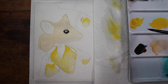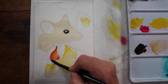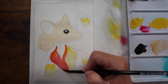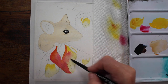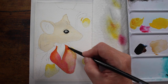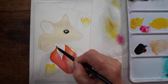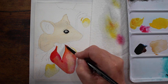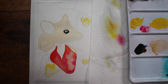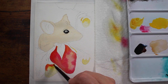And once you have all of your little seeds drawn in, you'll want to come back with some red, a nice juicy red or a rose color, and just cover over that underpainting of yellow. Make sure that your yellow is dry or you will get a lot of orange. They will blend together. Right now, you just want to glaze that pinkish, rosy color over the yellow, and make sure that it's dry. Like I said, make sure that yellow is dry. You do not want orange. We can have a little orange, that's okay, but we're not trying to get them to mix together on the paper to create orange. We want them to be definitely red berries.